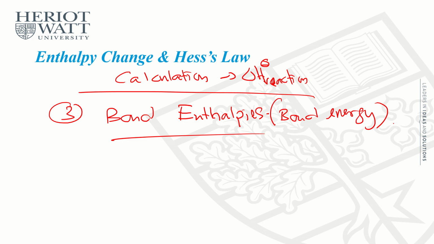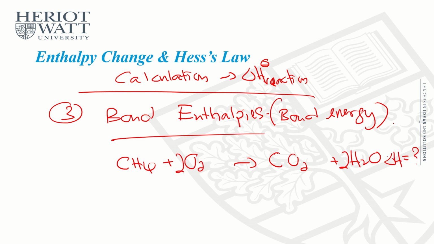So let's start with a simple example. Let's say I have CH4 plus O2, I'm getting CO2 plus H2O, enthalpy change of combustion, right? It's combustion here. And then we balance the equation: 1 carbon dioxide, 2 water, and 2 oxygen. Done. Now, what is the enthalpy change of this reaction? How to calculate? Nothing is given, guys. In this case, nothing is given. Not even enthalpy of formation for anything.